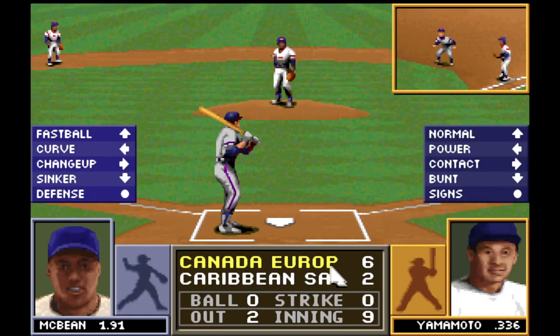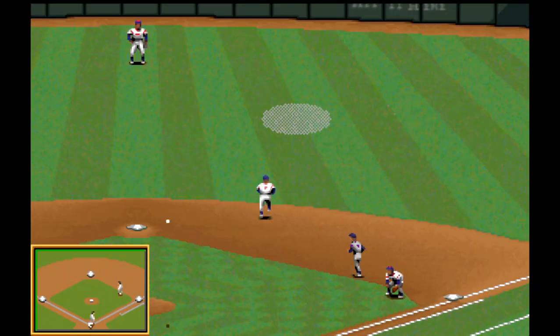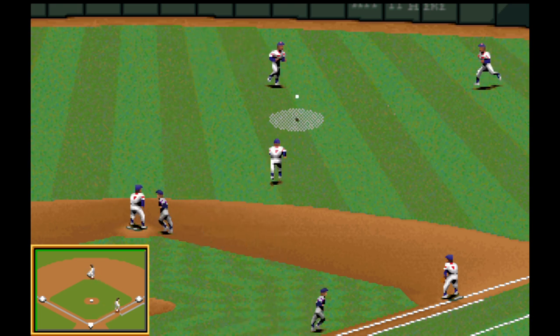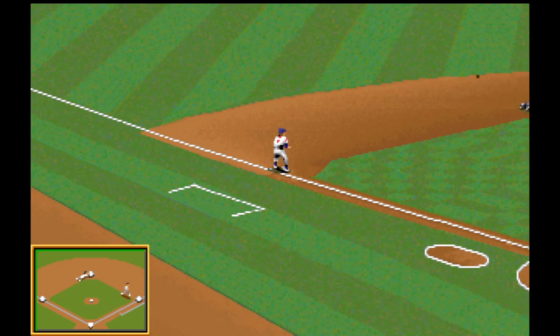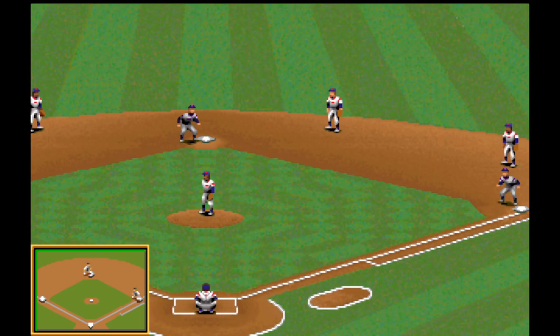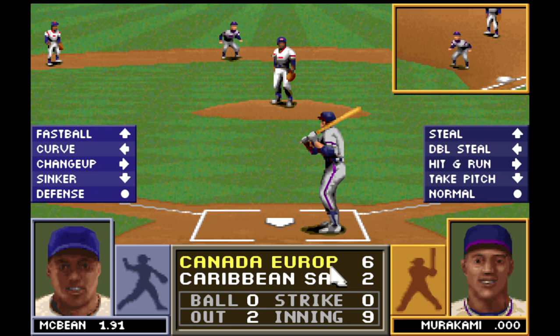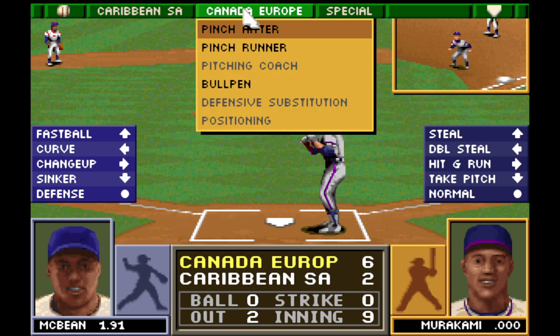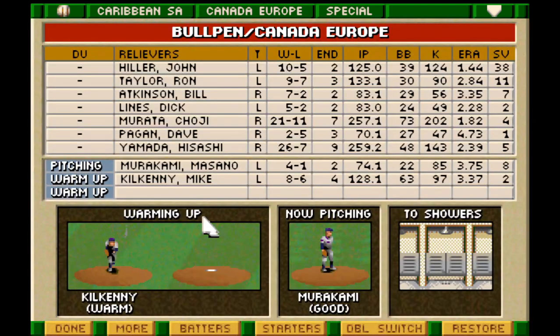Next batter, the left fielder. Yamamoto. Line drive to center. That's going to dunk in there. Picked up by the center fielder. Oh, thought better of it. All right, well, let's see here. Now batting the pitcher. Gonna pinch hit, and we're going to get somebody else up in the bullpen here.